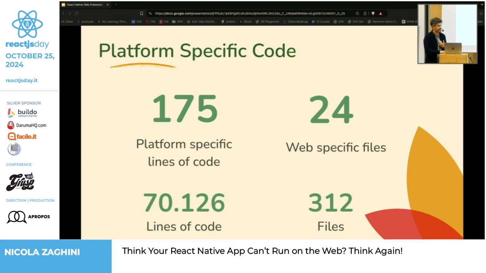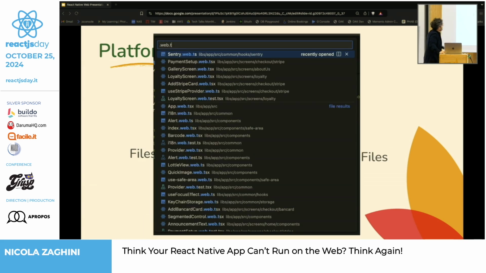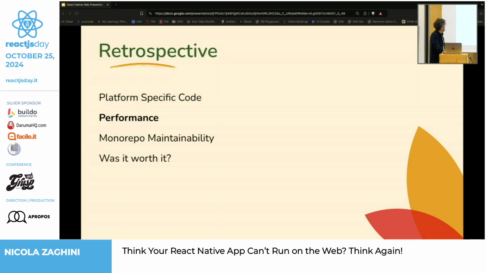So I was curious myself, what are those files? In reality, many of them are somehow related, for example, to internationalization, which is funny. Why? I'm going to show you after. Some are on Stripe, because clearly, we allow payments. Stripe has the JavaScript SDK and the React Native SDK, PCI compliance. Let's not mess with them. Two different files, easy life, and so on. Not so many things, to be fair.